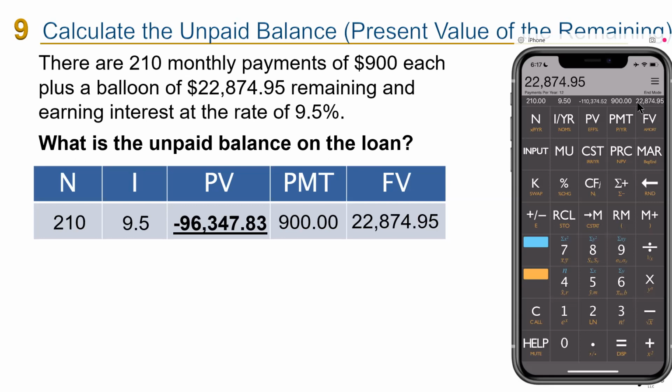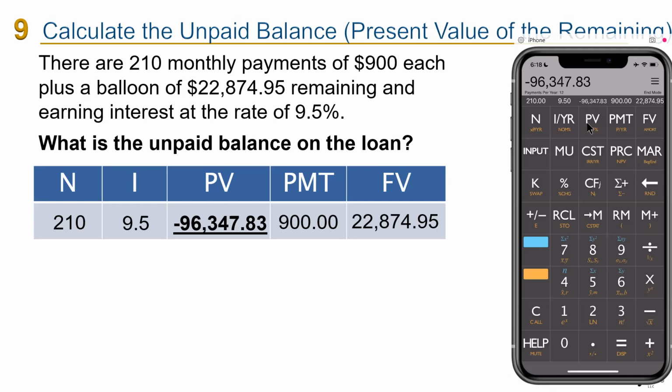So what is the present value of the remaining? Let's check that out. Let's see what that's going to be. We're going to press PV. And in fact, the present value is 96,347. So what does this tell us?